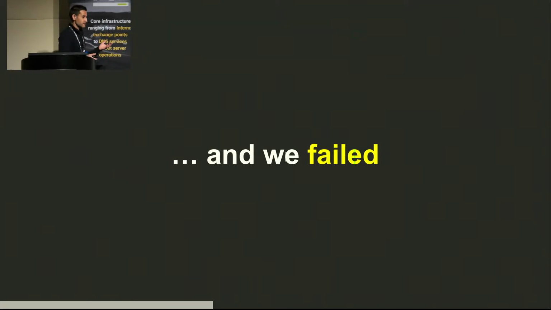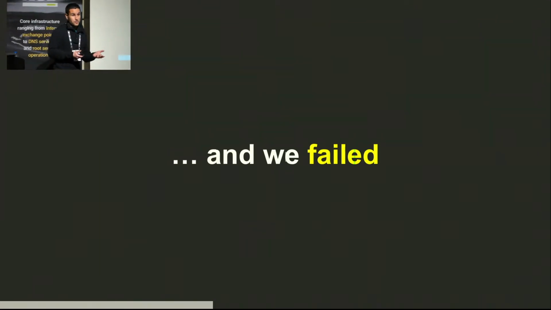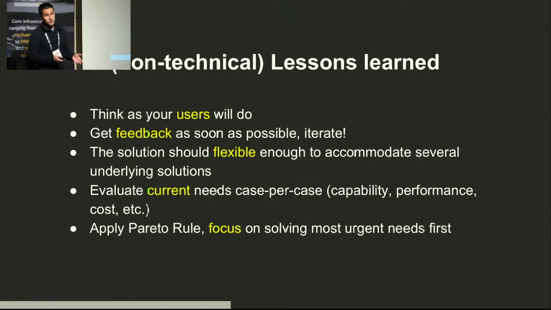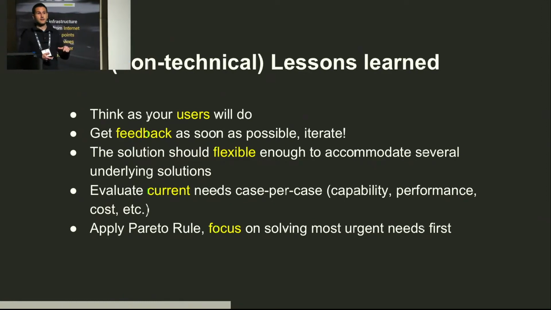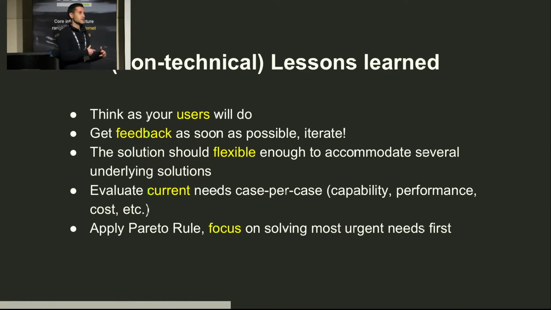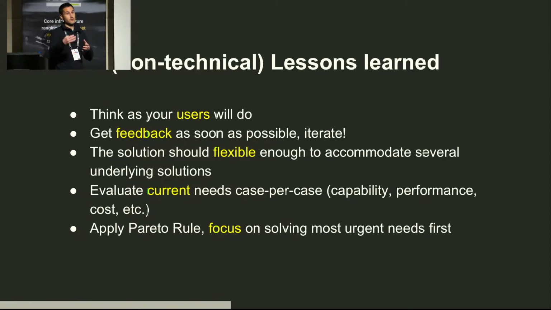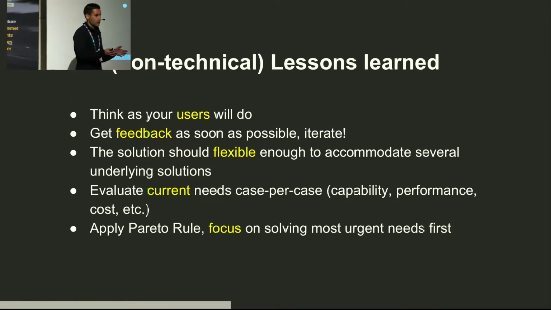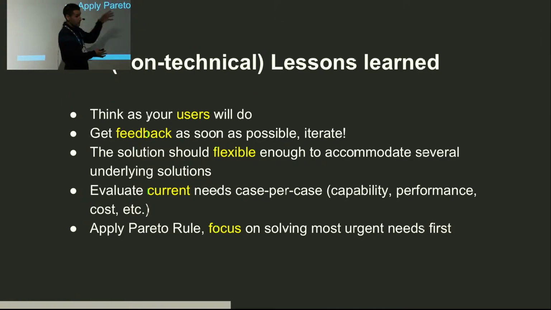And the failure that we got was really something useful for us, because we learned a lot of things, most of them not technical. But if you want to operate a service that has to run quickly and evolve as the business or developers want, you have to think as they do. So you have to understand what they really need, not what you expect they will need. You have to understand their needs and be flexible to accommodate changes, because this is going to happen.